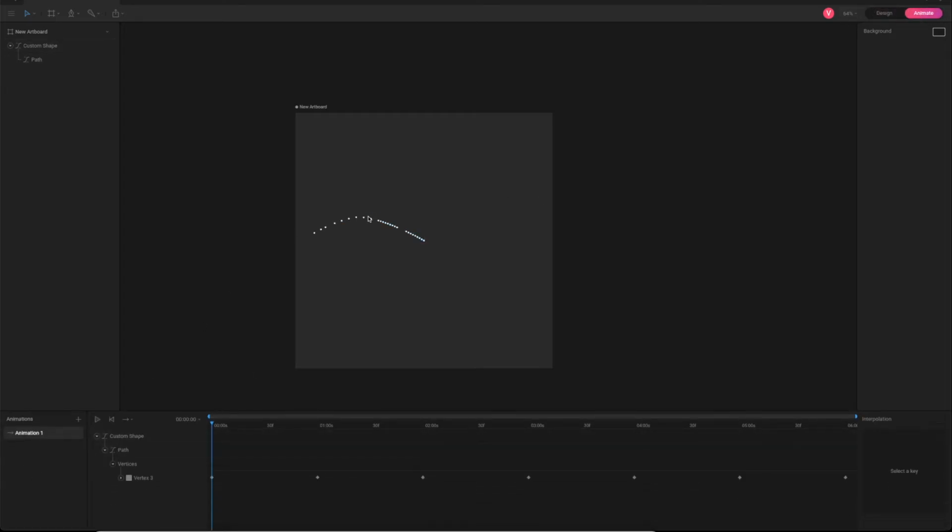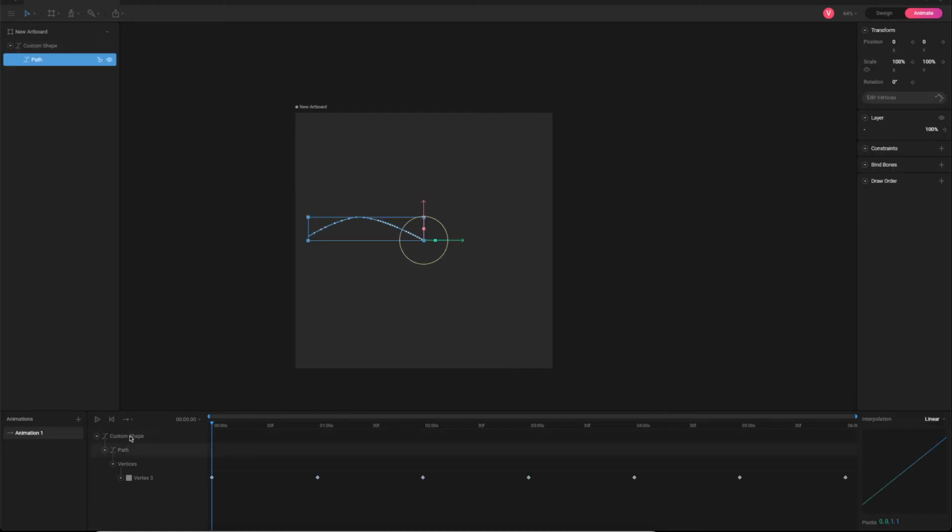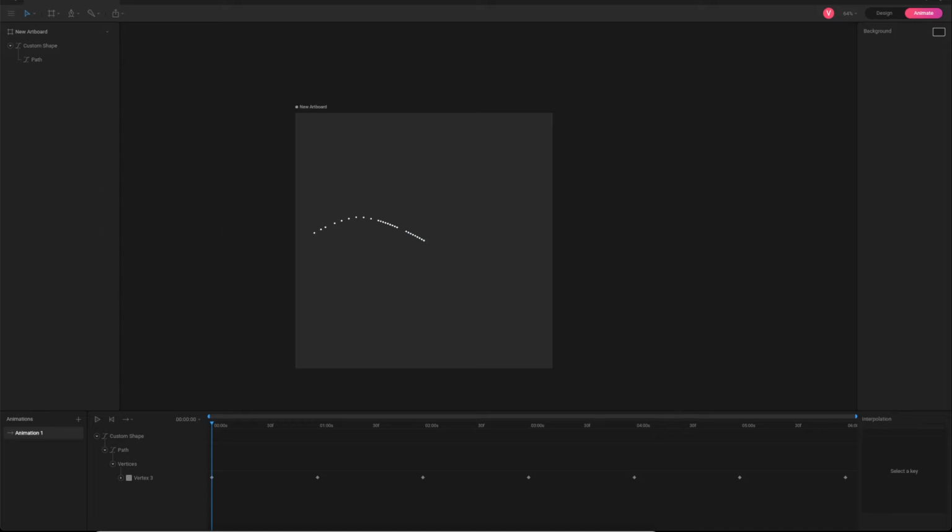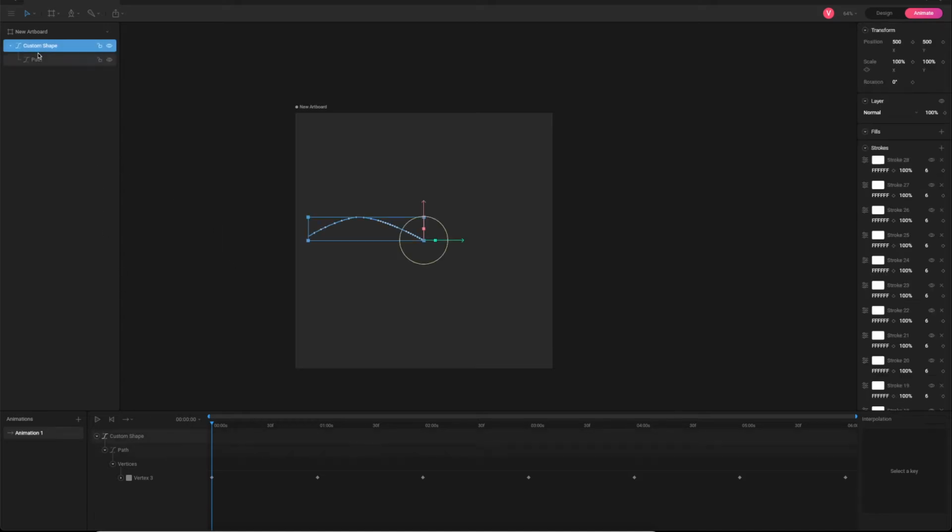To make multiple paths, we will copy this, and we will just rotate it from here a little bit.